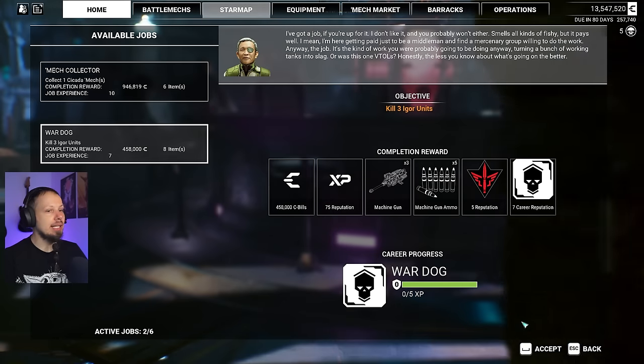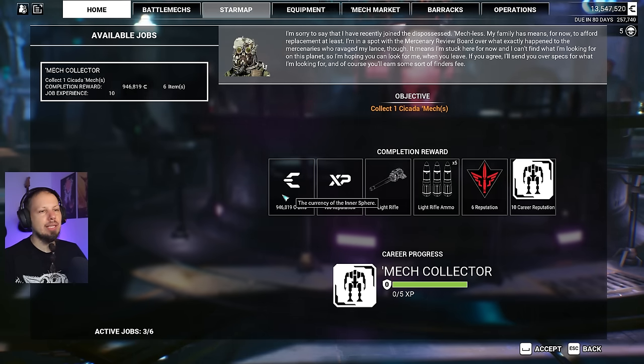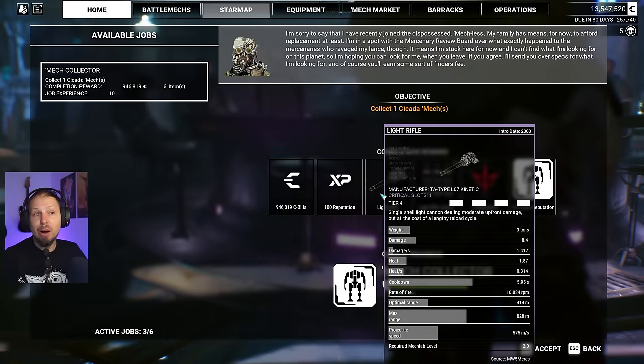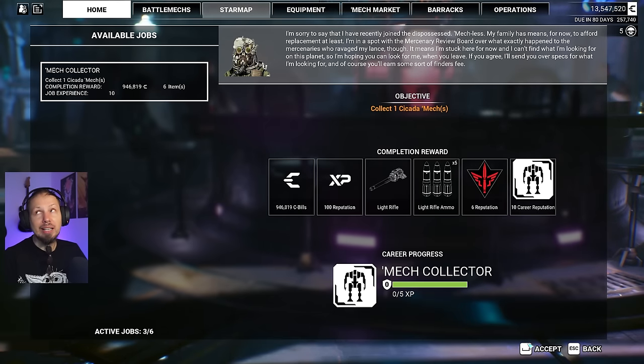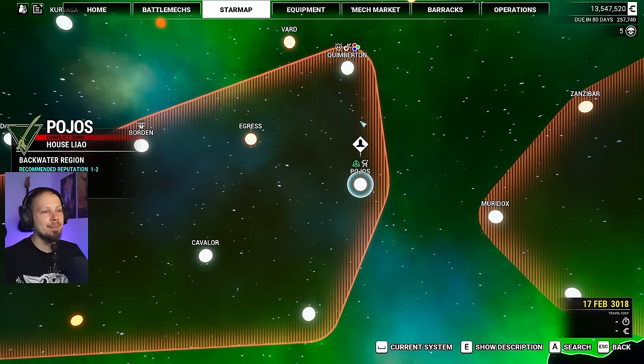Okay. So, Cantina tells me I should collect jump jets. Easy peasy. Kill Igor. Yeah, we've seen some of them already. Collect Cicada. Interesting. I could do that to get a million C-bills plus some reputation and a light rifle, tier 4. I will accept. Yes. All right. We're gonna turn in our cicada and have a good time with that.